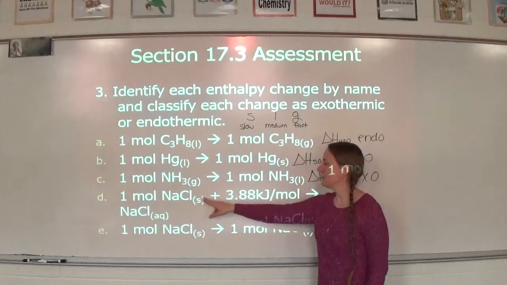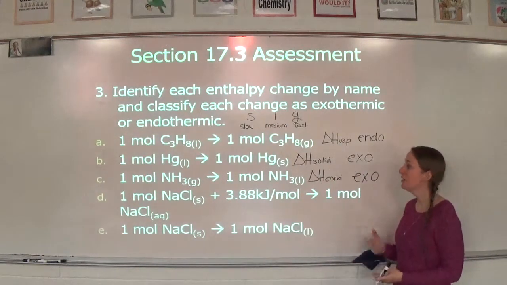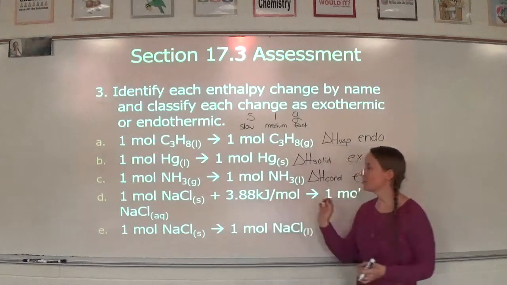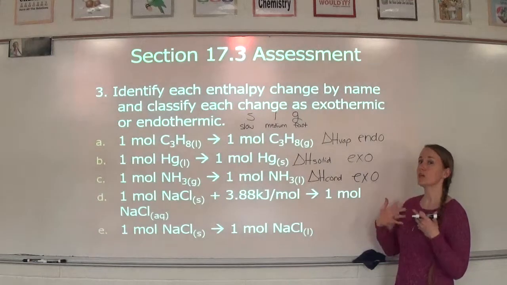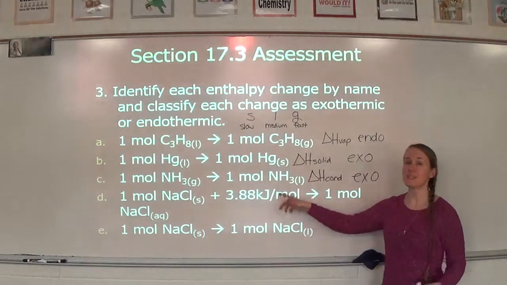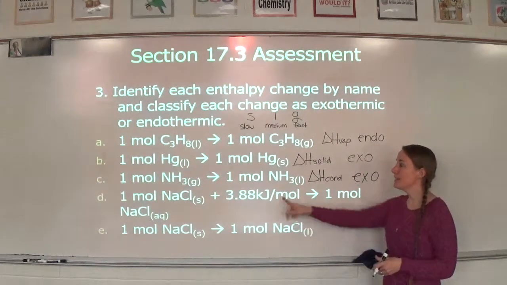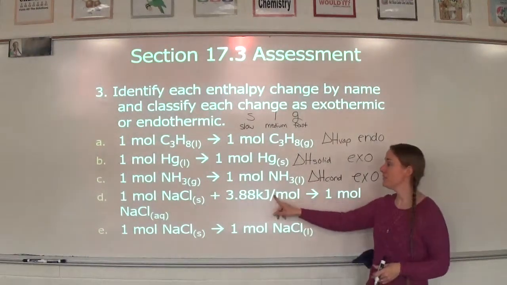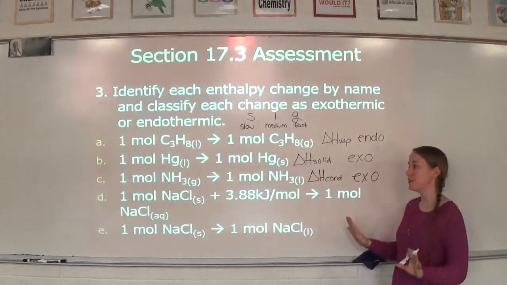Alright, sometimes I like to give it to you like this instead. Like I may give it to you in the form of a reaction or something like that, and I'll put the delta H in there. So if the delta H is a reactant, would that be considered endothermic or exothermic? Well, if it's a reactant, that means it needs that heat in order to happen. So that would be an endothermic process. If heat is listed as a product, that would be exothermic because it's released as the reaction occurs.